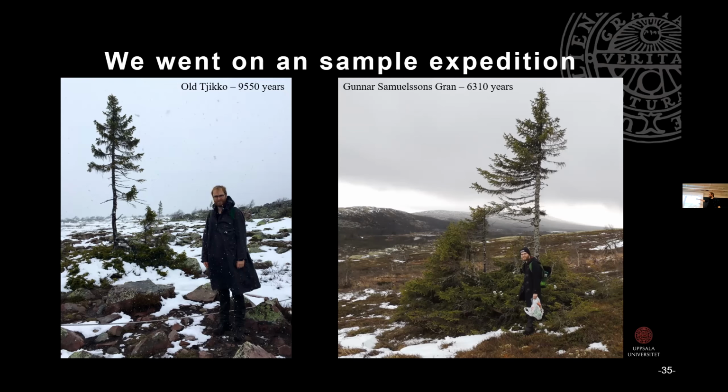So in general, Old Tjikko is quite small, and most trees are kind of this size, even smaller. But in some cases you can see that they reach some meters. And because of climate change and things becoming a little bit hotter, these trees are actually doing pretty well, and they start to expand, and the trunks become higher and higher. So probably at some point, if it becomes hotter, this kind of growth form will stop, and they will become trees, basically.